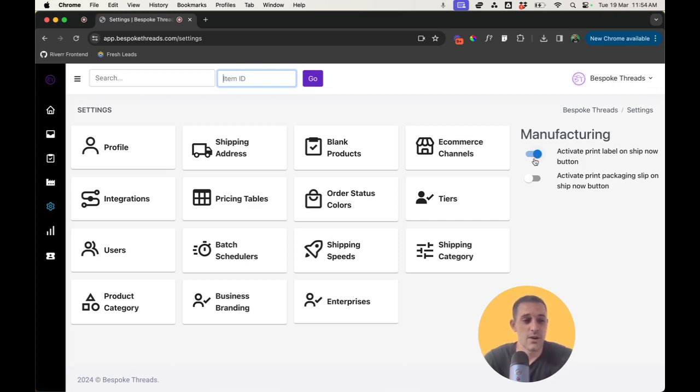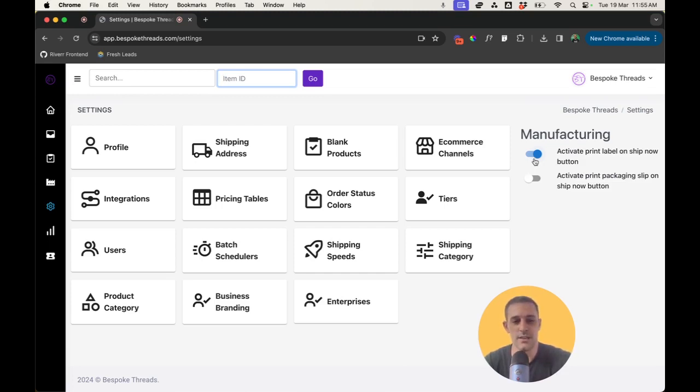While you're going over and getting the items out of the bins, it'll print that label for you, and once you bring those items over to the table, you'll already have the packing slip and the label ready for you. You can place it on top, put it in your bag or box, or however you're shipping it, and ship it out to your customer. This is how we expedite a lot of that process and save you a lot of time from having to do all of that manually.